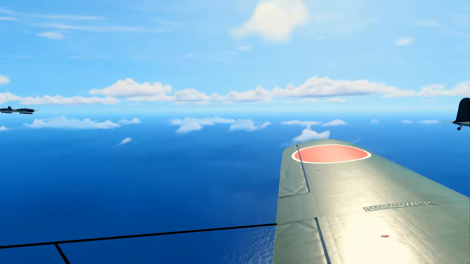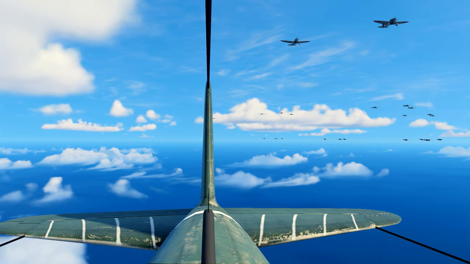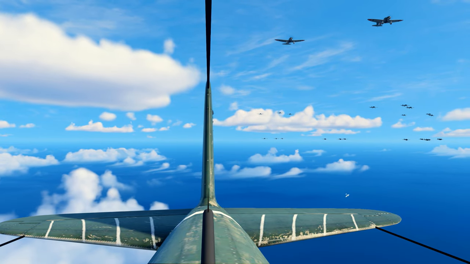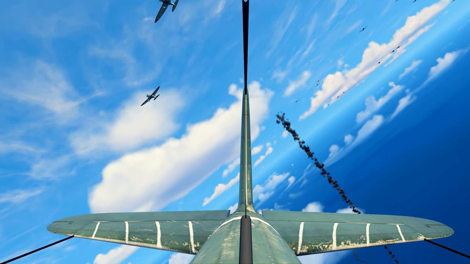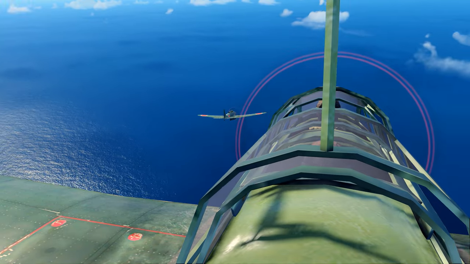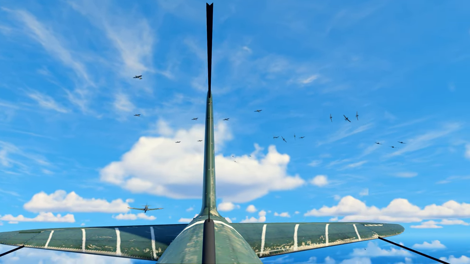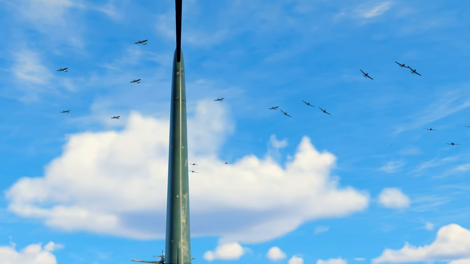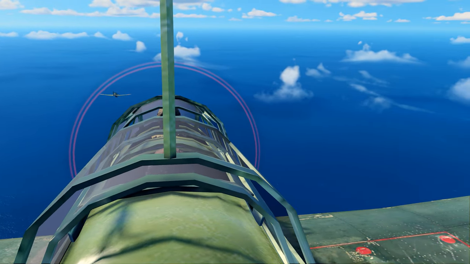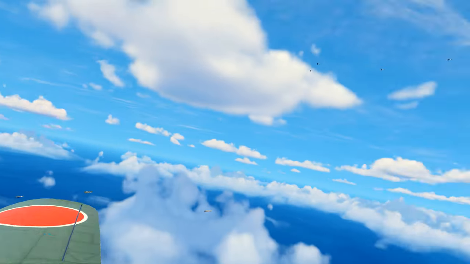Another thing, also mentioned by a number of Japanese aviators after the war, is that the American fighters had 50 caliber machine guns, which was a nice balance between good stopping power and having enough ammo to actually fight it out in a dogfight. Where are they? There they are, ahead of us.